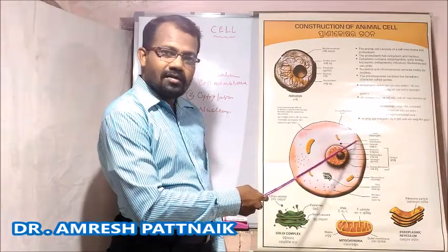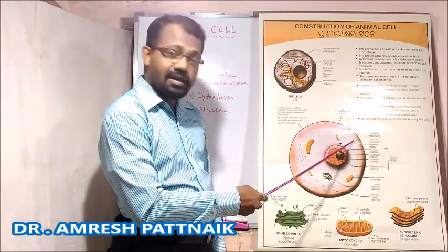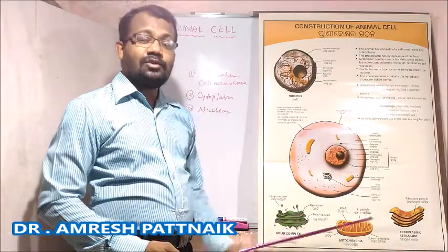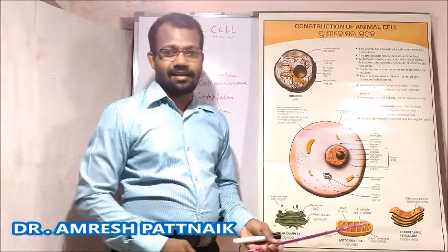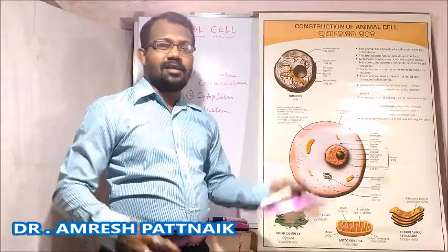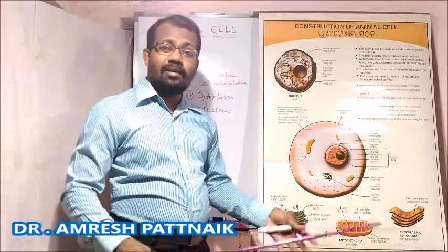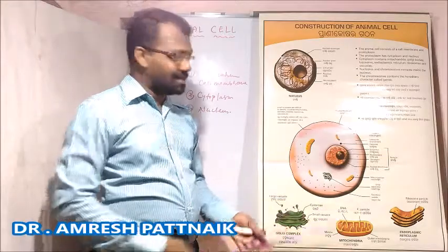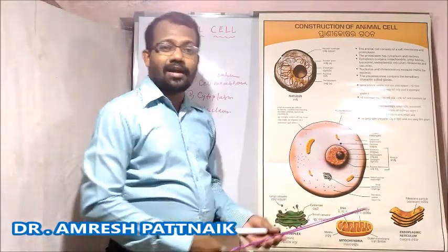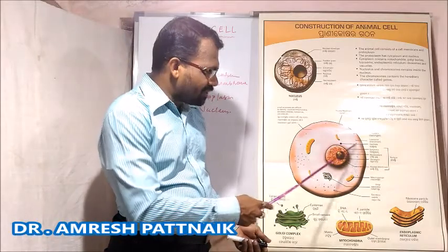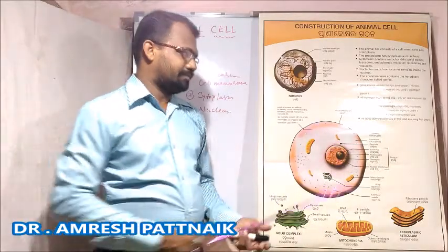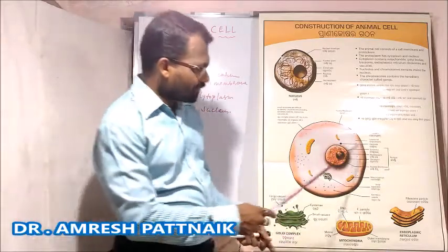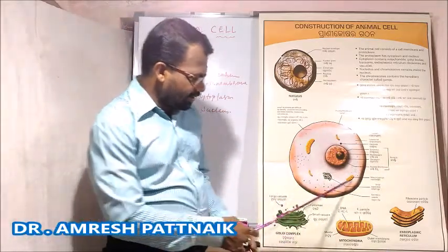This small bean-shaped body which is present here is known as lysosome, and the lysosome is known as the suicide sac or suicide bag of the cell. Why? Because when there is starvation, and food is unavailable outside, it can digest its own body. So it is known as suicide sac or suicide bag of the cell, right? After that, you'll find the centriole here. The centriole is meant mostly for cell division.